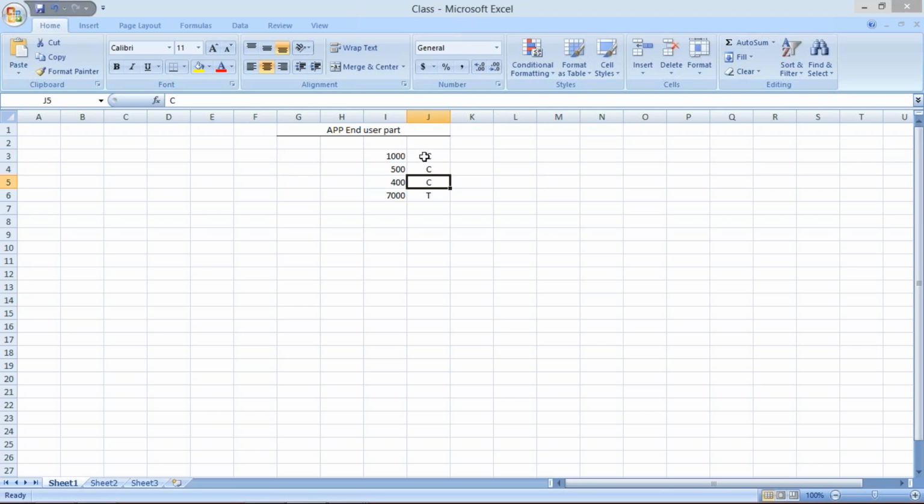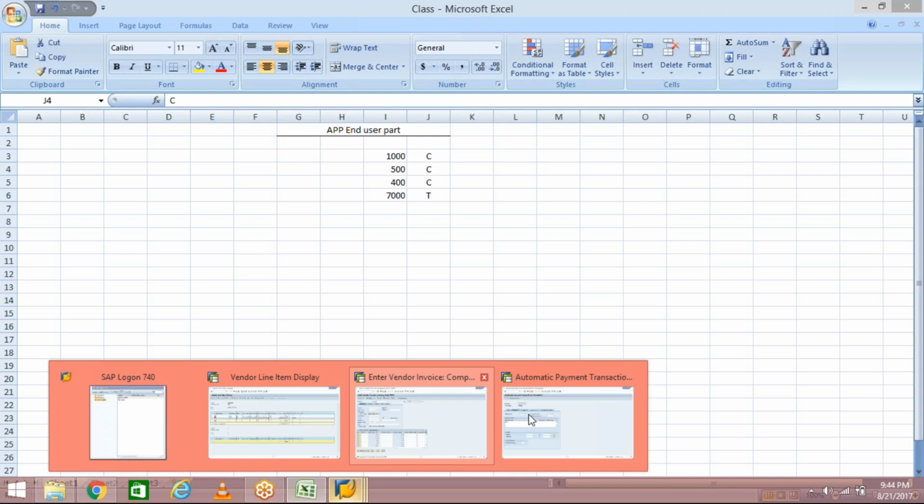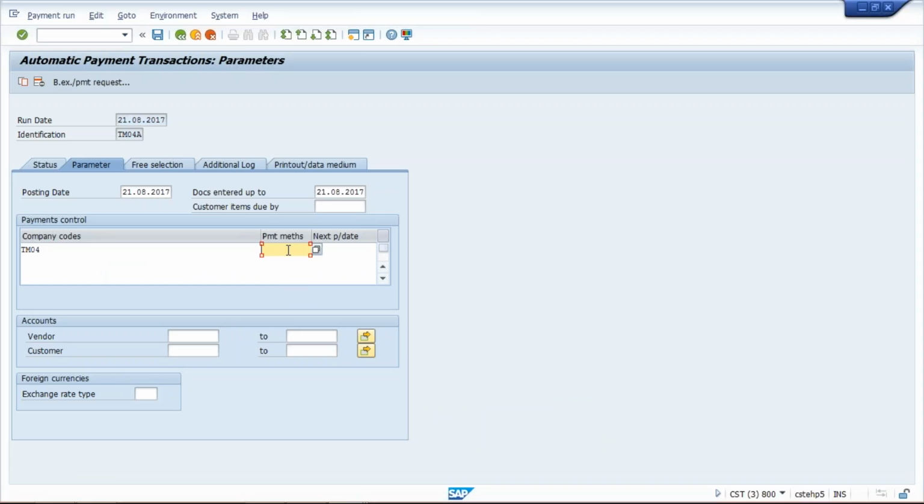If they come to know, okay, we have made it through check, they'll say that you wait 5 or 6 days and you'll be receiving your check. So this kind of help will be there. And apart from this, whenever we run APP, we have to specify the payment method, by which method we have made payment to the vendor.